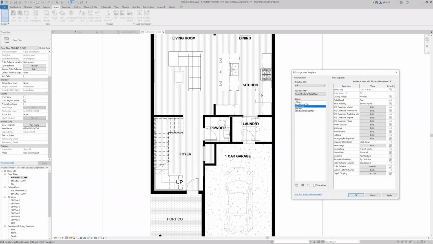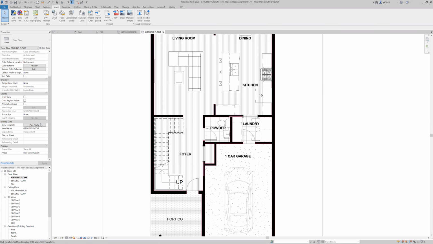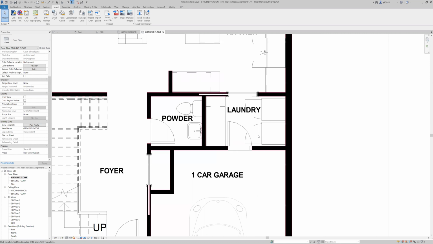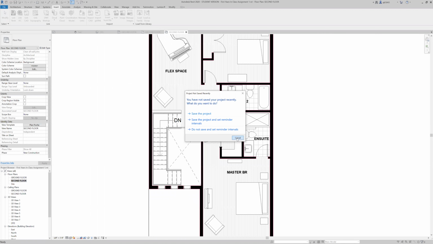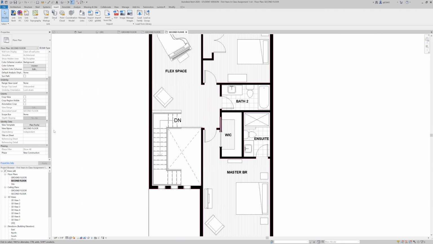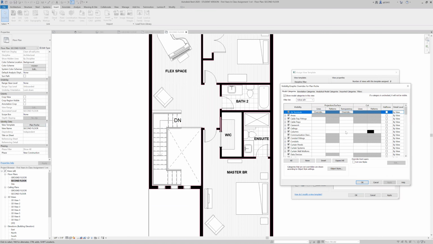So like Emily said, when your template is up, essentially everything that would typically be handled in the properties palette is now handled in the view template. So that view template is plan poche. This pink line will not go away. I have no idea why. But this view template for ground floor will also do the exact same thing in the second floor. So it keeps your graphics really tight and consistent, minus the pink line.